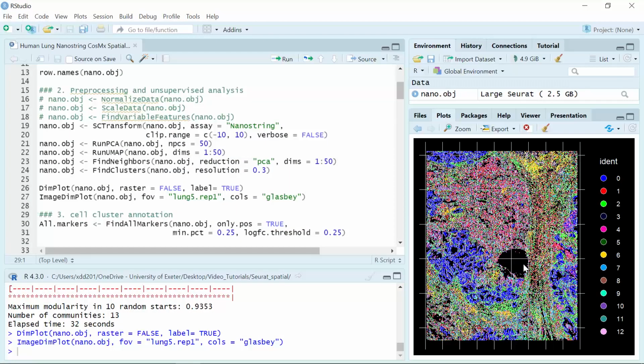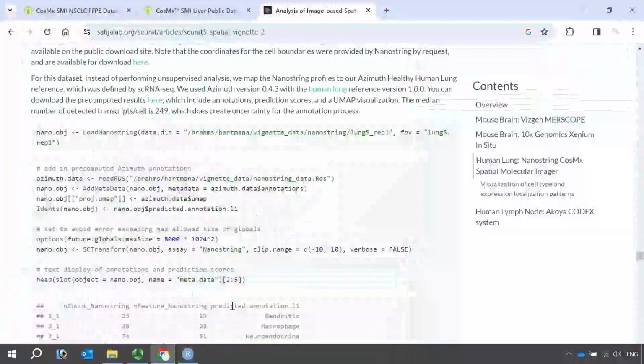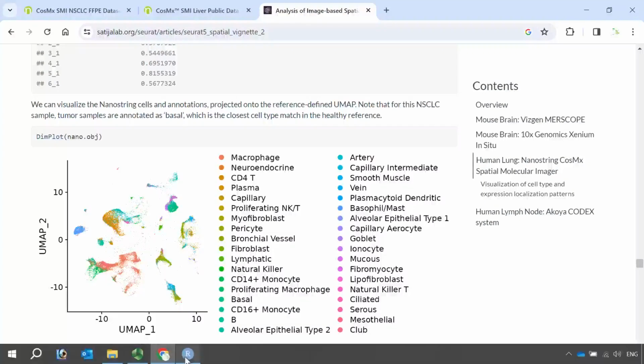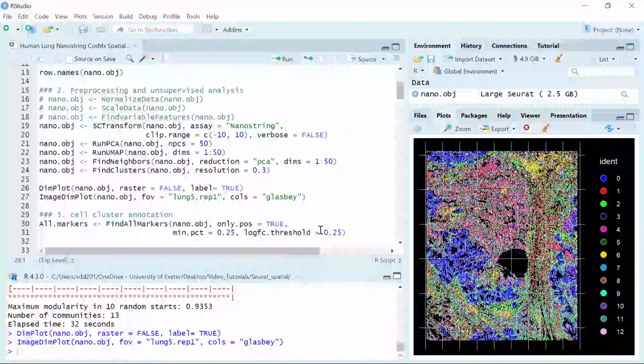If you look at the online tutorial from the Seurat website, they have the cell clusters named, but because the tissue is from non-tumor, so actually I think lots of cell types are not correctly labeled using the healthy lung reference dataset. For example, if you use the reference dataset, it labels the tumor cells as basal cells. So we are going to use the traditional method from the Seurat package to label the cell clusters here.